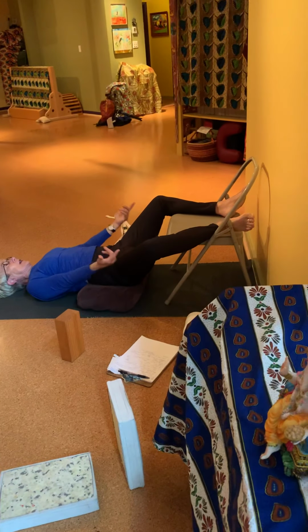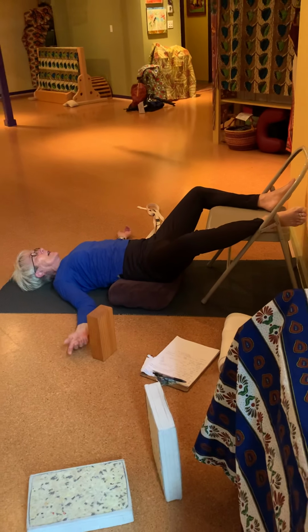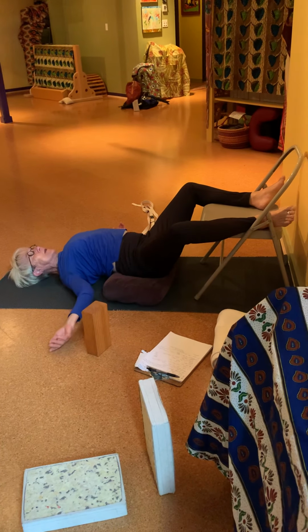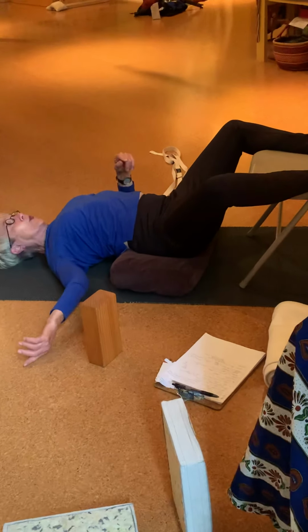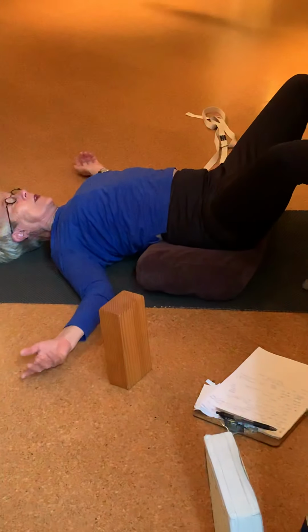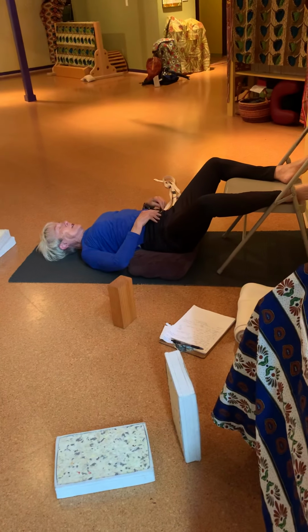Let the thighs drop away from each other. Let the calves drop away from each other so that the pelvis maintains the spaciousness. Then go to the shoulder blades and slide them. See how the elbow lifts, taking that shoulder blade toward the chair? This elbow lifts, shoulder blade goes toward the chair. I like to take my specs off in Shavasana.